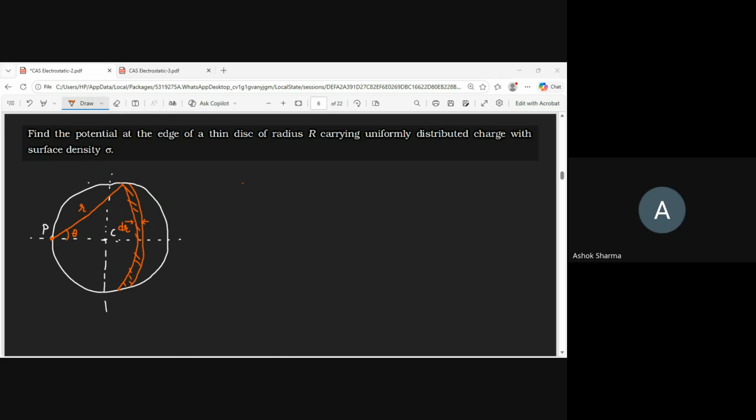Yes. So I had a doubt. I'd done something similar, but instead of taking a ring, I'd taken a rectangular strip. Would that work instead of the ring? Okay, if you take a rectangular strip, yeah, that could work. But the calculations were a little difficult because it was a variable distance. Yes, so the calculation might get very tricky. But in principle, you can divide the disk any way you want. Basically you have to set up the integration. It just so happens that with this, the integration is sort of easy. Not very easy, but sort of easy.